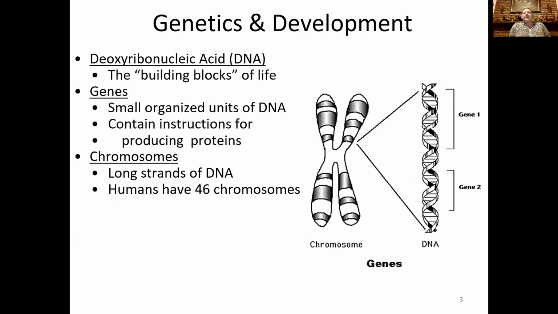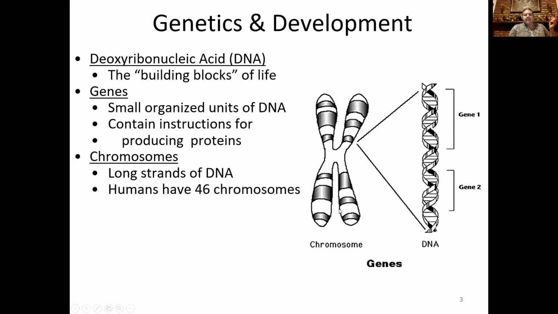This is a little image that can help us understand the chromosomes, the DNA, and the genes. Our chromosome is made up of long strands of DNA. The DNA is considered the building blocks of life. These genes are small specialized structures that contain instructions for proteins. For example, if this top one is my gene for hair color, it's going to tell a cell that creates the hair color what hair color I'm going to have. It's very simplified, as I said, but this is basically how it works.